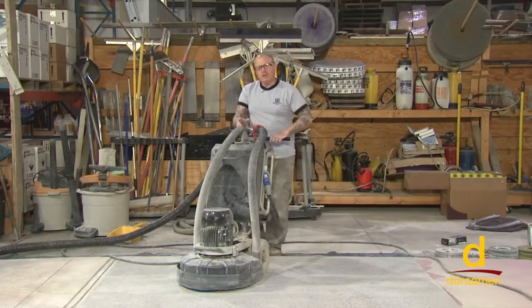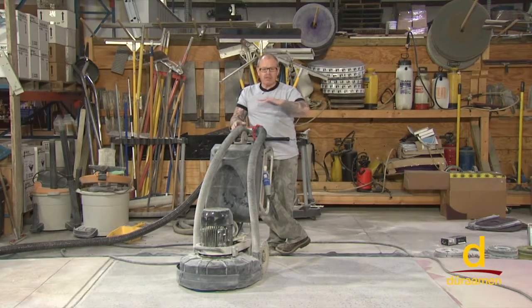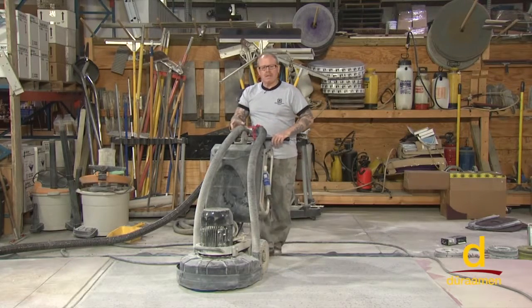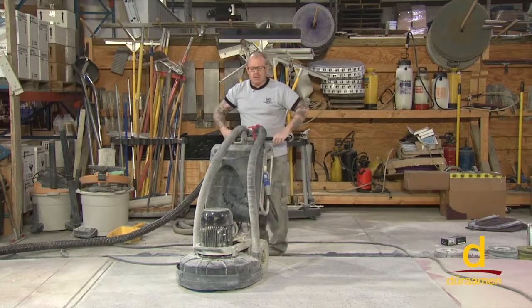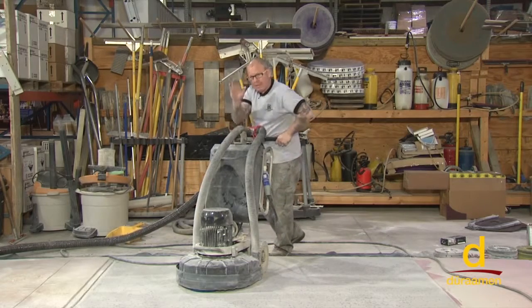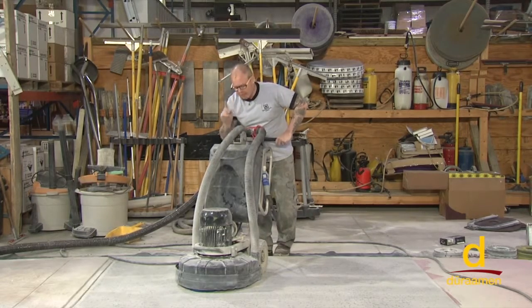Now, this is what we refer to as the honing phase. We've done grinding. Now we're getting into refinement. Each grit is refining it, and now we're getting into the honing stages. It is important at the completion of one pass to go ahead and de-weight the machine. Sometimes the resistance, the weight of the machine, if you stop it right now with these pads, it can create scratches. So when I terminate this pass, when I'm completed, I'm going to de-weight it a little bit. I'm not going to pick the head up all the way, but I'm just going to take the weight off when I turn the machine off to eliminate scratching. Speed of the machine, up 1 notch.